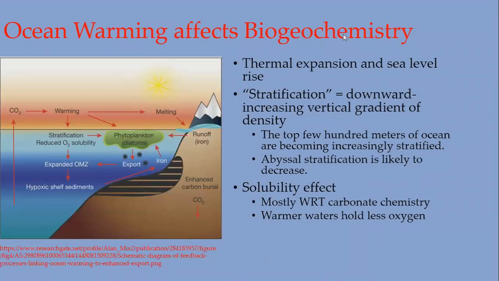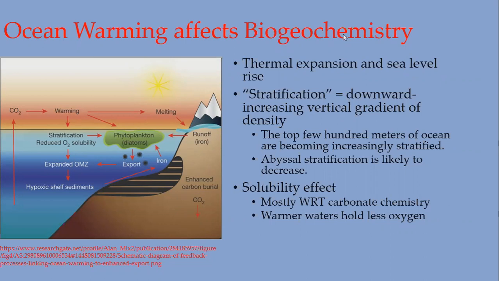So this will be a pretty short slide since our peers have already done such a good job explaining these effects of ocean warming, but I just wanted to briefly go over the fact that these effects are largely the reason that the ocean's biogeochemistry is changing, which of course can be credited to climate change. So we know that global warming makes ice melt, and it also causes thermal expansion due to ocean warming, and that all causes sea level rise.